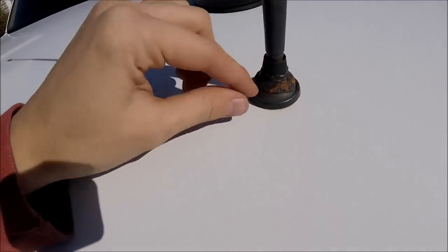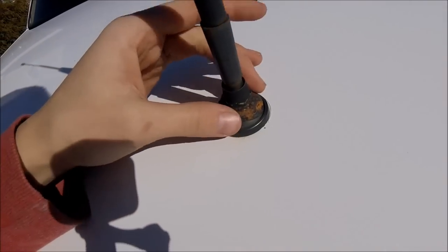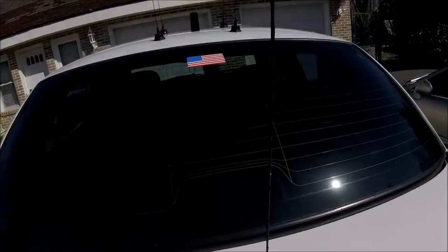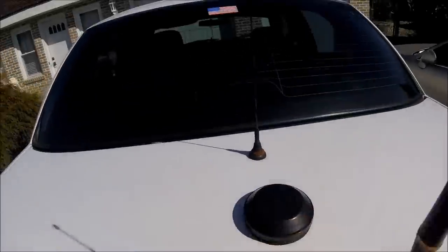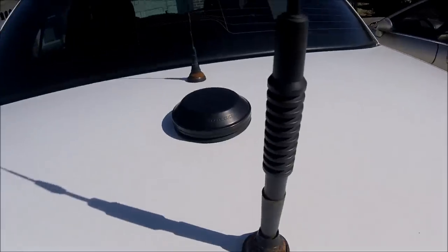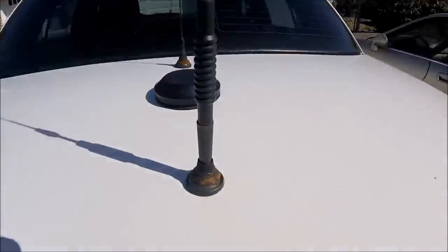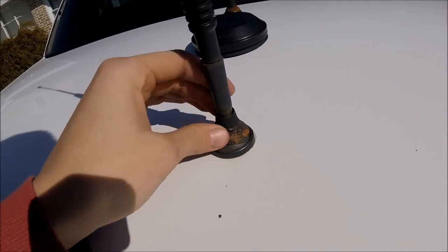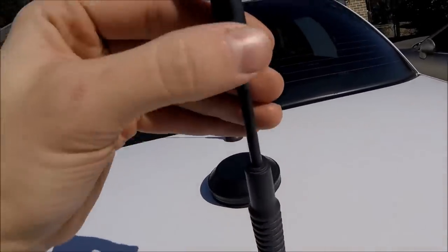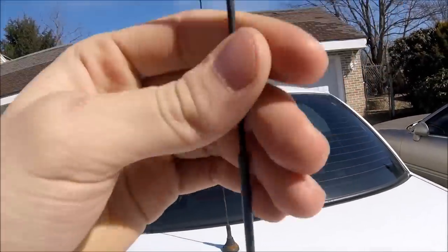Look at the trunk antenna setup now — wow, that looks good, it finally looks complete. These parts right here are already rusting; it's just a little metal piece that goes over it to protect it, and that one's really bad. I got new pieces for that, so we're going to take these antennas off and swap them. I was also thinking about taking this big antenna off and getting a smaller one, and I might take this puck off since we have one on there — but let me know what you guys think.